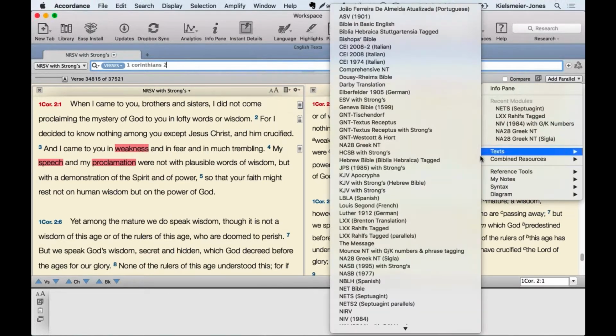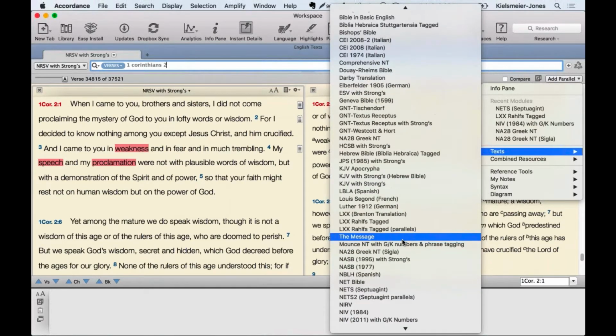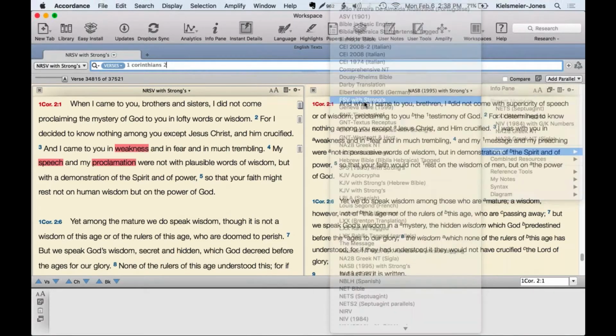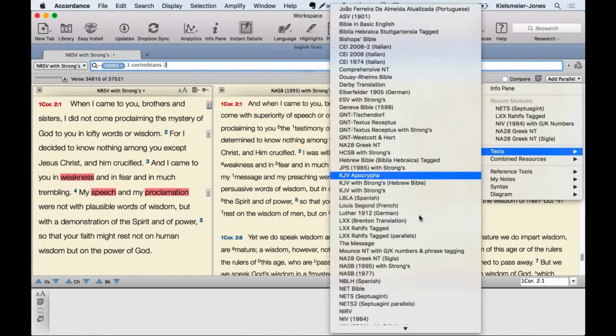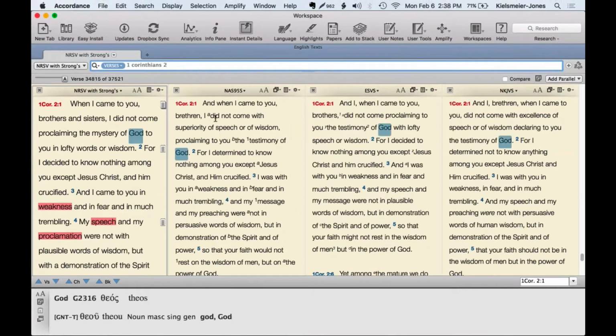And then you can also just go to Texts, and it's going to give you a list. Now your texts will look different from mine. You'll have ones that I don't have, and I might have ones that you don't have, but from this list you can select, maybe say the ESV, and let's take the New King James Version. So whatever versions you want, you can open them up in parallel so that you've got 4 parallel panes. This is the first step that I use when I am reading through a biblical text, is that I get these parallel panes set up.